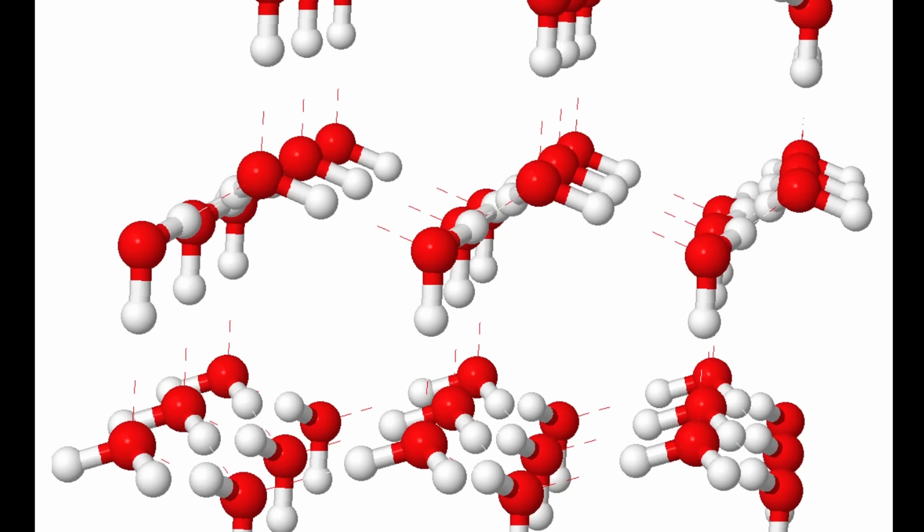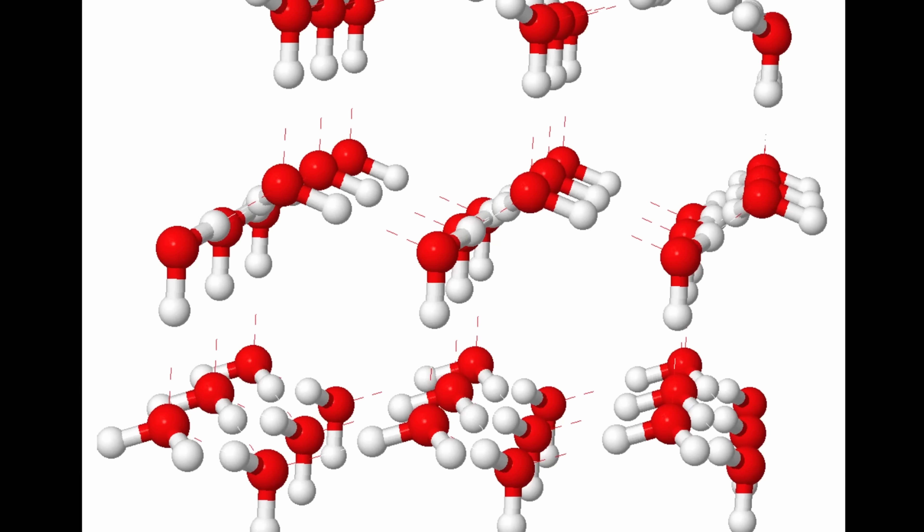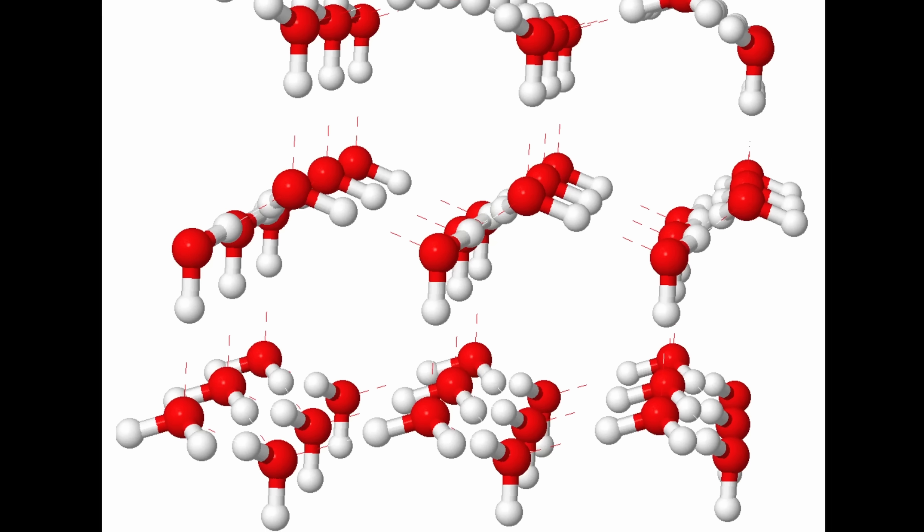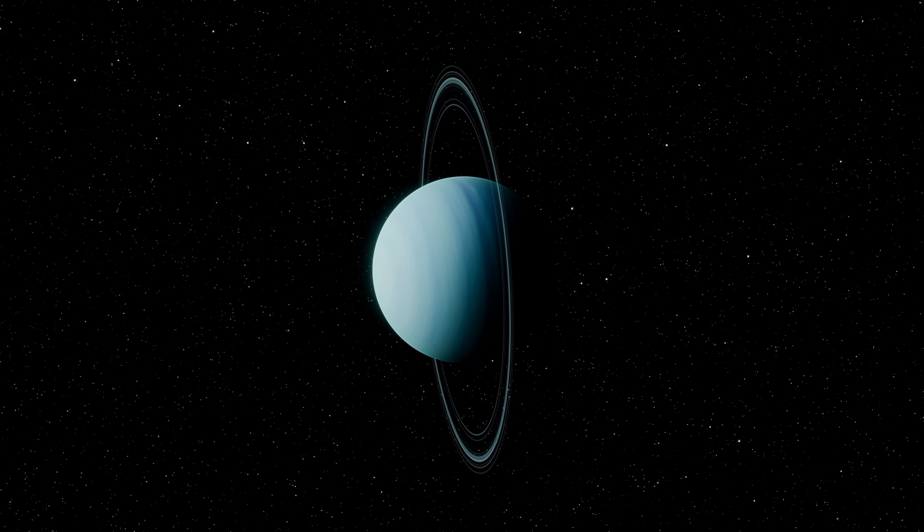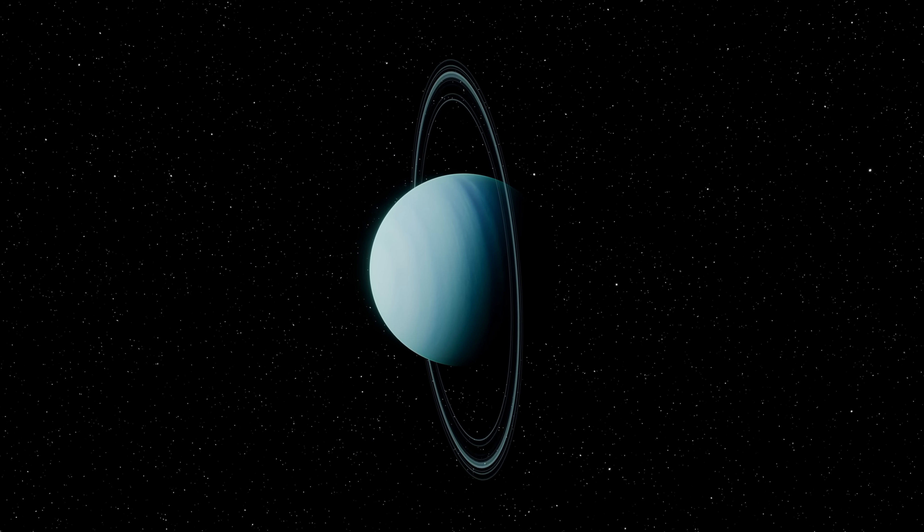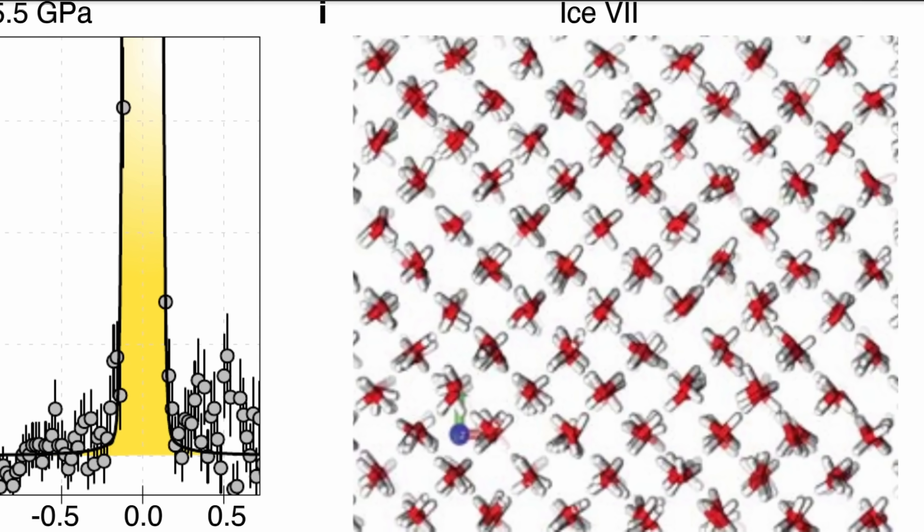With the main difference being crystalline structure, and how the hydrogen is ordered, as well as density, and of course, different properties. And for most of these ice types, we don't really know how the properties differ. But when it comes to various planets out there, such as Uranus and Neptune, and of course, a lot of different exoplanets, it's really ice 7 that seems to be the most relevant and the most important.